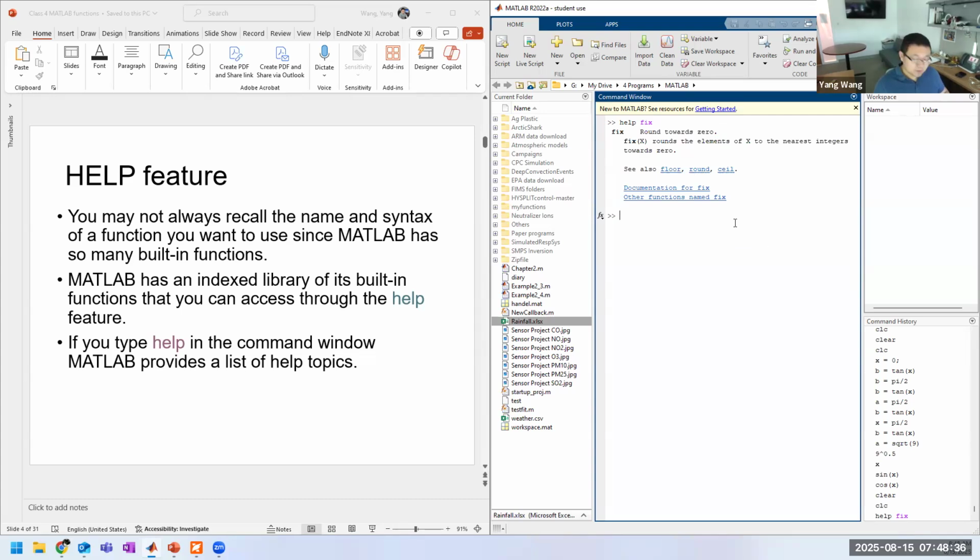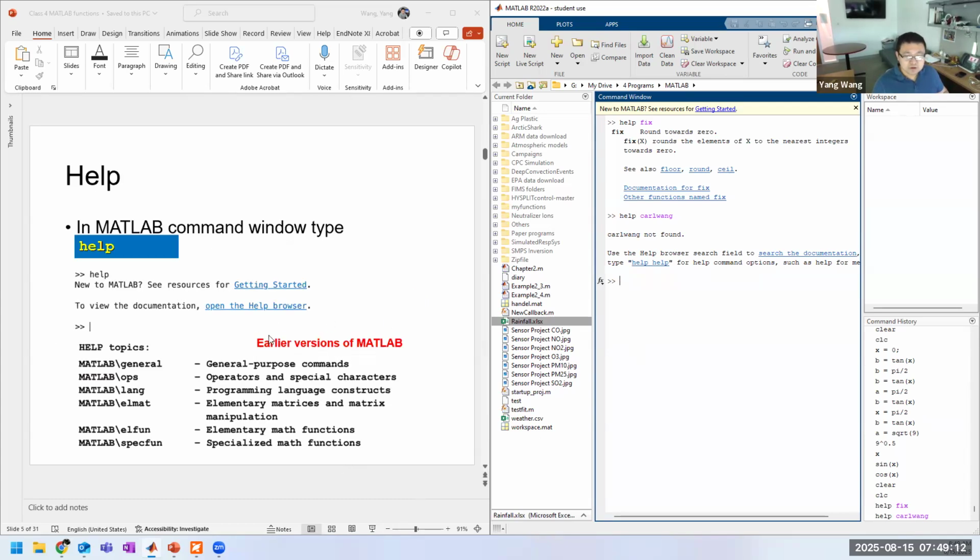Well, you may wonder what happens if we type in some random text. For example, if you type in my name, it will say that it's not found, unless you define a function later on. For example, you can define a function by yourself called Carl Wang, and then it's going to give whatever help information, basically the commented information at the top of your function, and then return that. We'll cover user-defined functions later on as well. But right now, let's just focus on the MATLAB built-in functions.